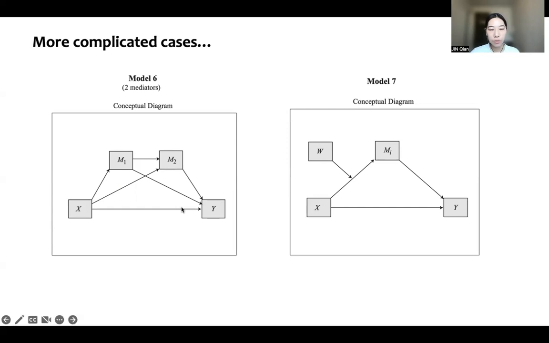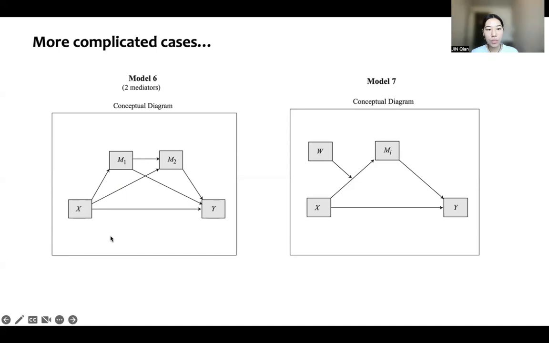So when you want to analyze more variables in your data set, like when you have more complicated models, you can go through the PDF file of model templates and find the model that you want to test. Then you input this model number in your PROCESS macro, and then you can analyze.